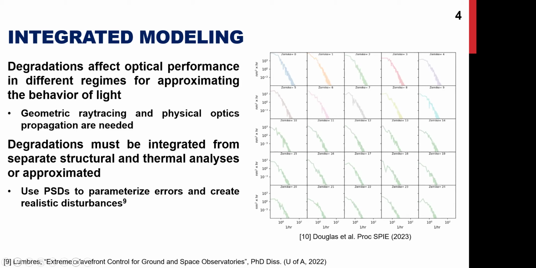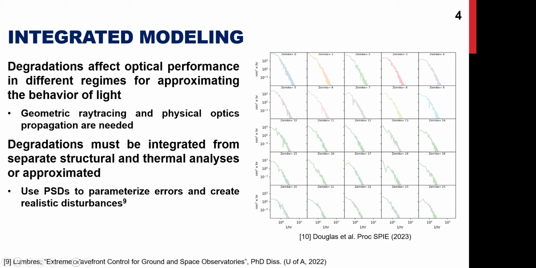Well, I think the main thing that I want to say here is one way to parameterize or approximate errors when you don't have a good model to go off of, that Ewan and Jared prefer, is using power spectra. In this case, you can see power spectra for a whole bunch of different Zernikes. And you'll see later how this pops up specifically for our model of the telescope and the WCC instrument. But these are temporal PSDs that tell you how these Zernikes are going to change in time. And again, you'll see that better later.